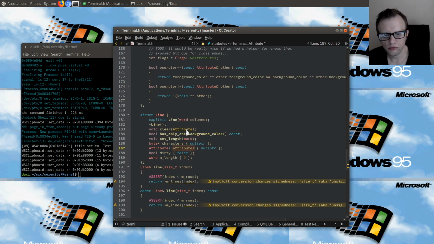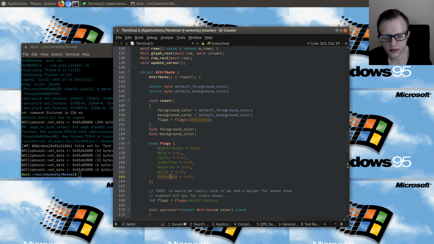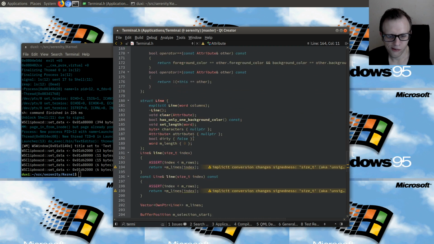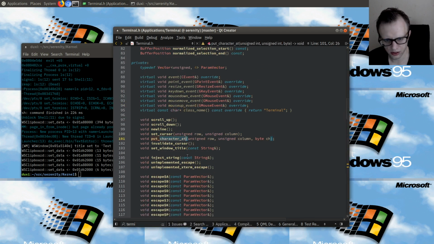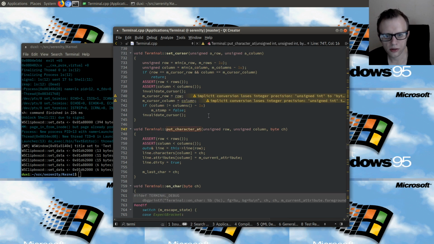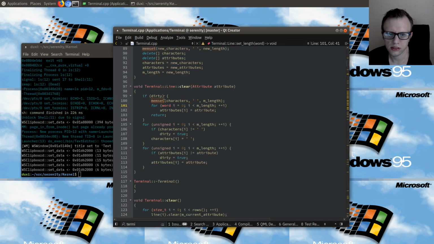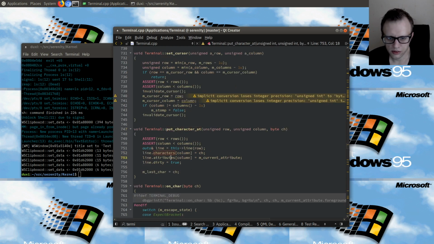Okay. So basically, we want to clear this flag whenever... I guess it would make more sense if we had a touched flag, actually. Untouched is really awkward, so we could do touched, and then whenever we put something into a cell, we will say that it's been touched. That makes a lot more sense. Okay. Then we have something, character at, put character at, yeah. So this is the function in the terminal that writes into a character cell. Of course, there are a couple of other places where we do this. We do these irritating things like clear. Well, we're going to have to take care of all of these, but okay, whatever. We'll work through this.